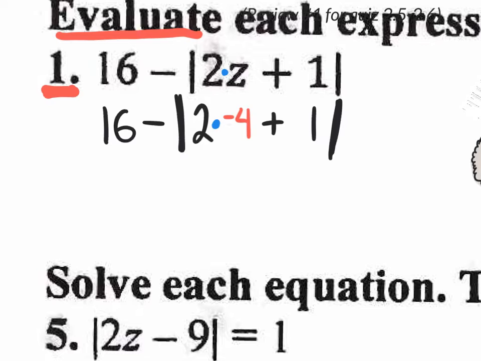Now, how do we simplify this? You always start with the inside of the absolute value, kind of like if it were parentheses, and you simplify the inside. So on the inside, we have multiplication and we have addition. Of course, we're going to multiply first. 2 times -4 is what? -8. We have -8. Bring down the plus 1, and we're still inside of the absolute value. What is -8 plus 1? You owe 8, you have 1, you're going to owe 7. So -7 is the final simplified value on the inside of the absolute value.